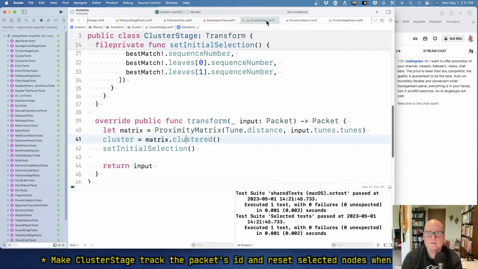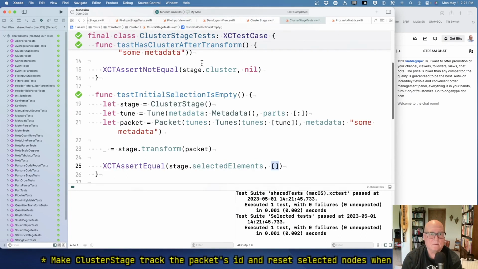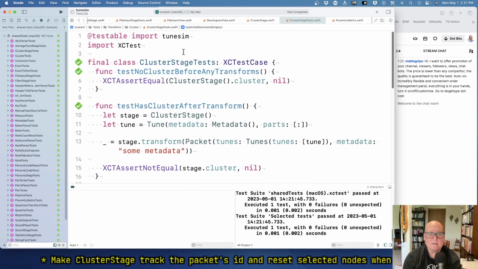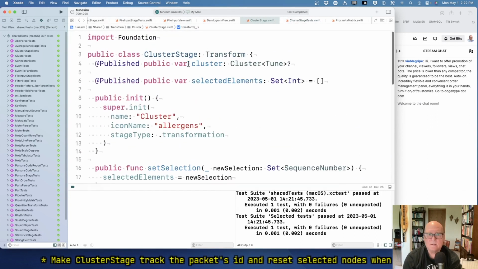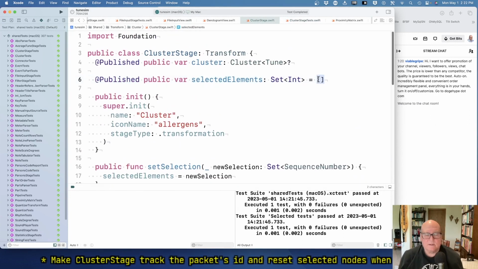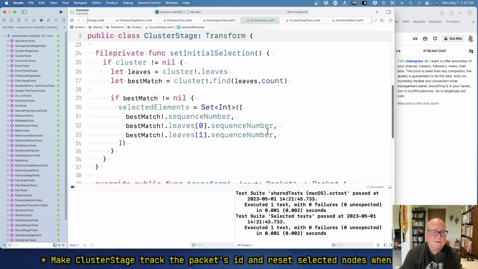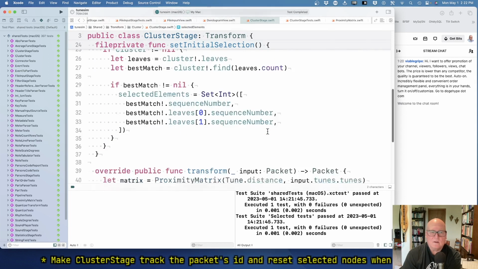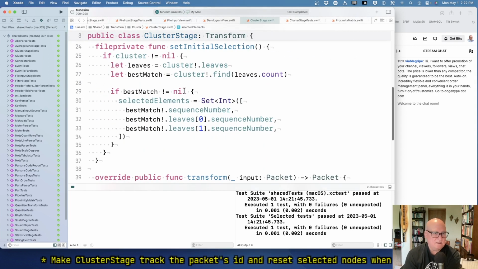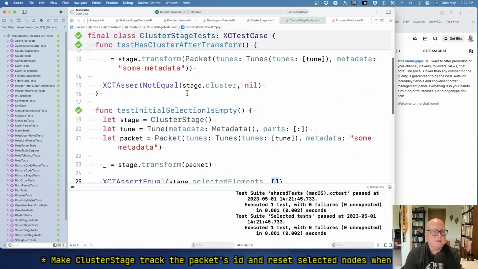That's correct in a sense. ClusterStage starts with this empty, which it should. And it's calling set initial selection and it stays empty. Okay, that seems good.